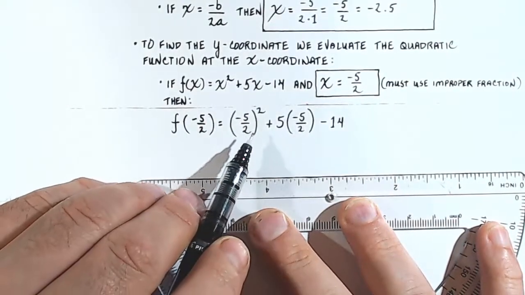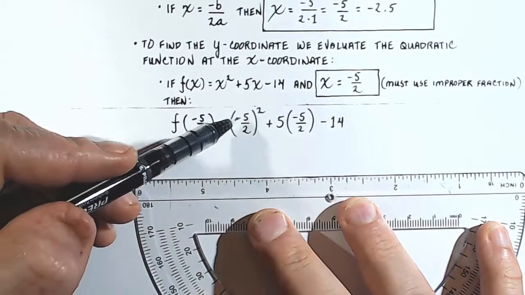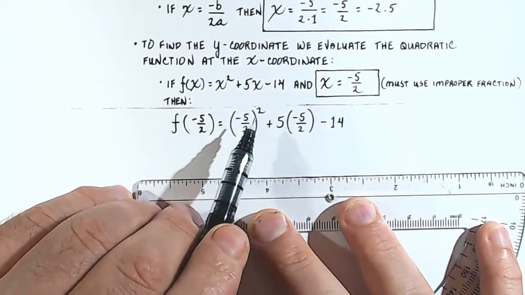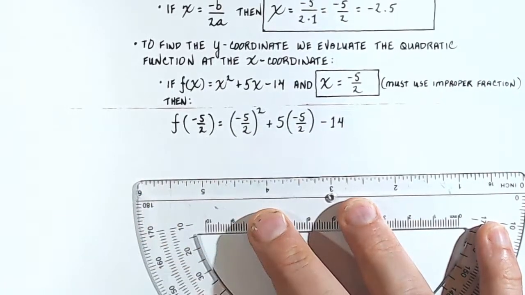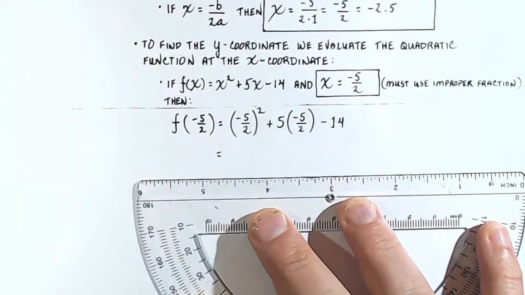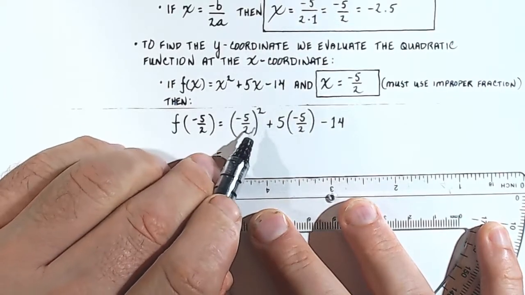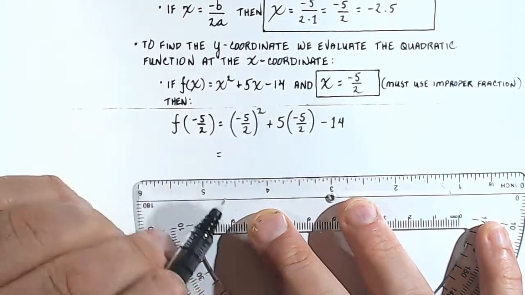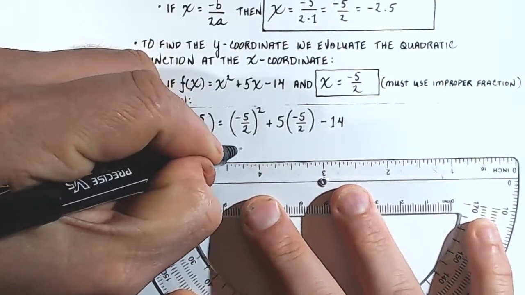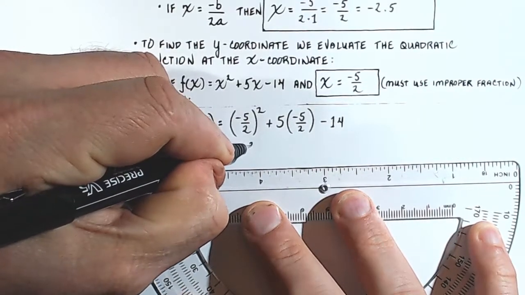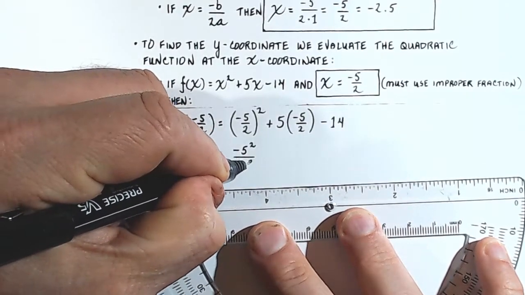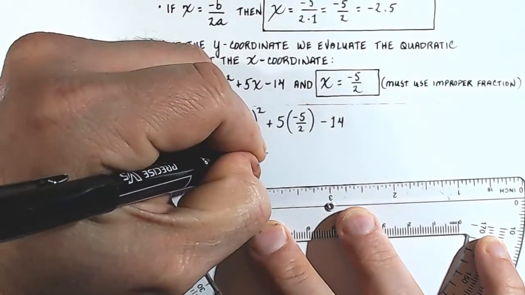Now this allows us to use the power property of exponents. When I've got a fraction raised to an exponent, I can distribute that exponent to each of the numerator and denominator of the fraction. Let me show you what that looks like. So the next iteration here, we will distribute this exponent. Each of these numbers in the fraction has an exponent of 1. The power property says we multiply those exponents. So I'll have negative 5 squared over 2 squared. Okay, so we'll leave that just like that.